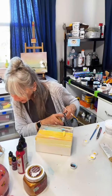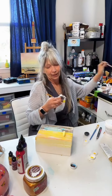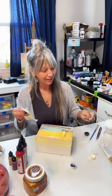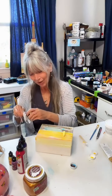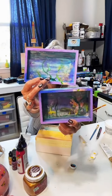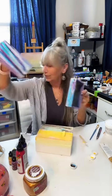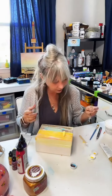So is anybody out there painting? Hey, perfect. We've been having these art and paint and spackle parties for these treasure boxes. And so all of April I've dedicated to creating treasure boxes. I've got several over there. And I've got one that I'm still working on here that is this little guy. And that is unicorn spit. Isn't it gorgeous? So yeah, if you don't have any, I would recommend getting it. It's a very, very cool product.